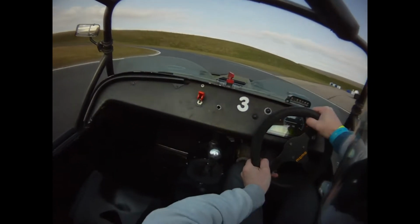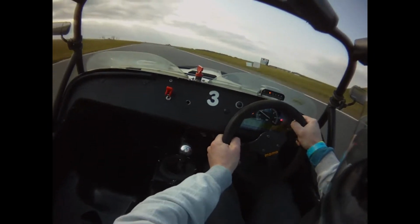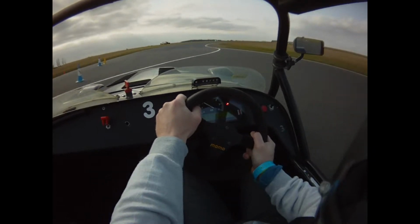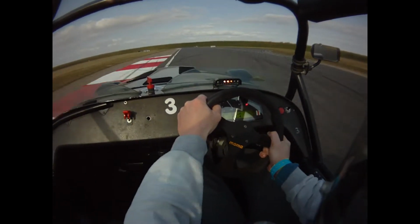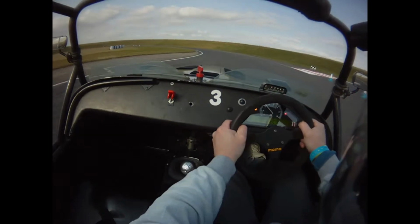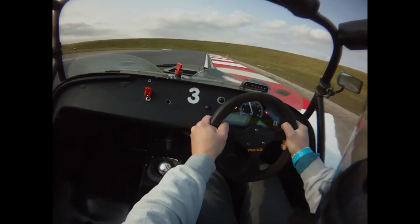We're in the right position because we haven't had to move over to brake for anybody. There's nobody in front. So we're going to really try and push the car around here, balancing the throttle, because we don't want to get oversteer. We want to try and keep the car pointing in a straight line, but it's a cold day, so trying to keep heating the tyres. Oh, the sun's come out. That's nice. That'll help. Trying to keep heating the tyres was tricky, but look, we can just use all of the track here and some, which is perfect.